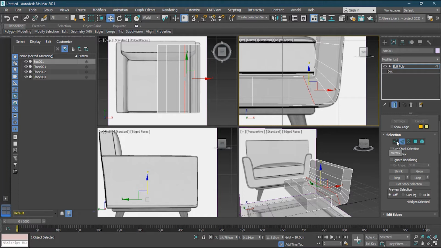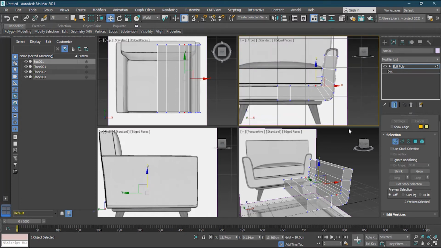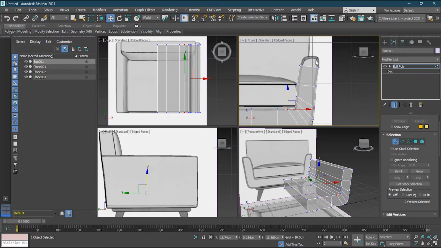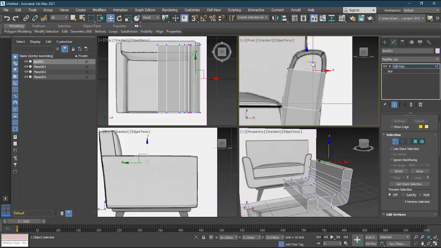Now I will go to the vertex, take this vertex and move it down a little bit, or I can move it here. And maybe this one a little bit here. So good work is being done on this side. Okay, so now I want to create this part, and what I can do is move these up and then add edge loops and do other kinds of stuff. But other things I can do over here: either extrude or bevel.